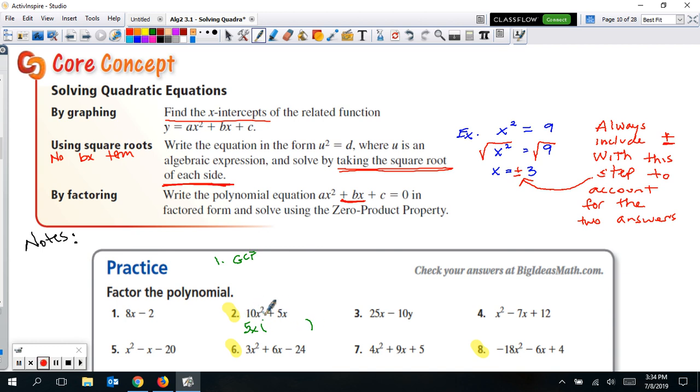So if I take 5x out of this, or divide this 10x squared by 5x, 10 divided by 5 would be 2. If I take 1x away from x squared, it's a 2x, because 5x times 2x would give me this 10x squared. And then plus, 5x comes out completely, so there still would have to be a 1 there. You wouldn't just have 2x, you have to account for the 1, because it's like a placeholder. 5x times 1 would still be this 5x here. We have 2 terms here, we should still have 2 terms in our parenthesis.